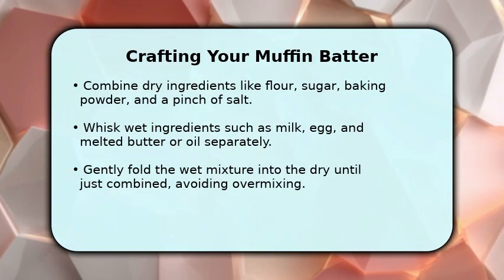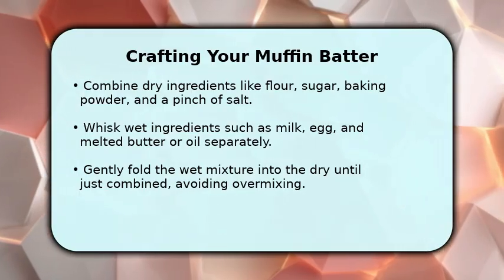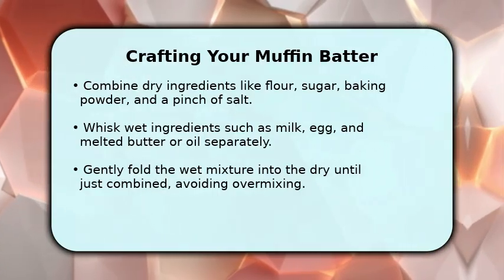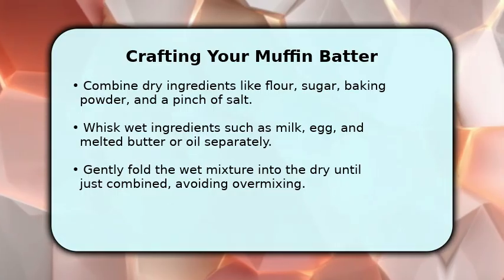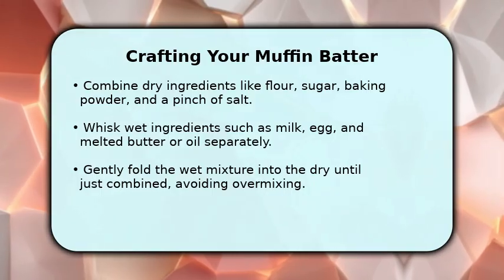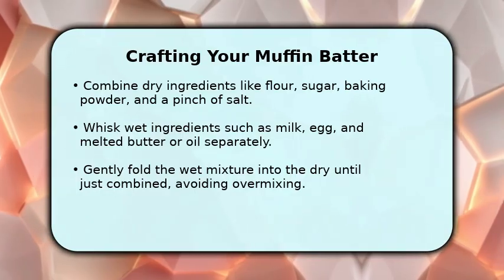Now let's create that delicious muffin batter. In a large bowl, whisk together your dry ingredients: 1 1/2 cups of flour, half a cup of sugar, 2 teaspoons of baking powder, and 1/4 teaspoon of salt. In a separate bowl, combine the wet ingredients: half a cup of milk, 1 large egg, and 1/4 cup of melted butter or vegetable oil.